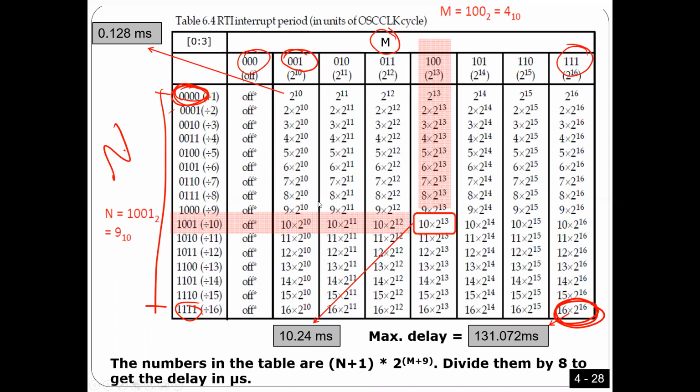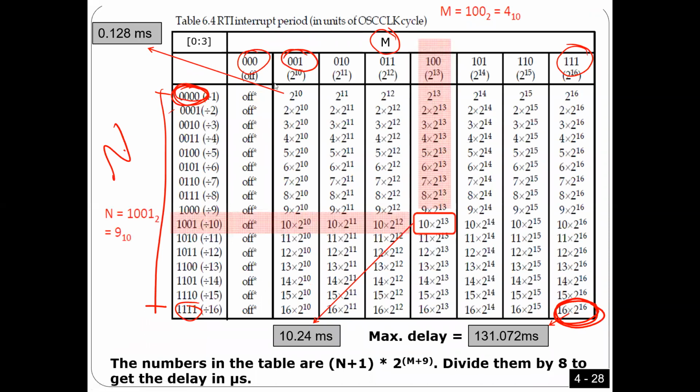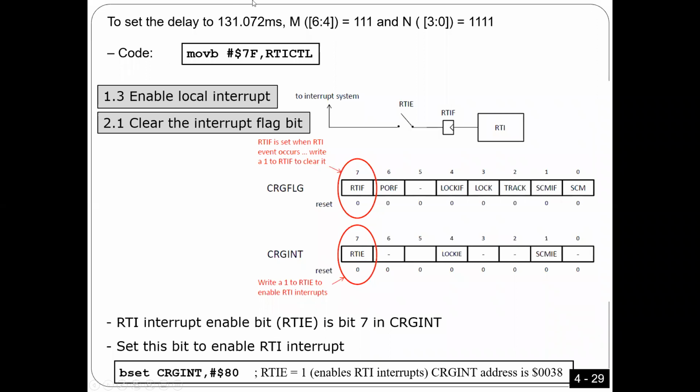Is that okay? So you have to decide what the time out is, then come up with the value of m and n, and then write this instruction this way. Okay. So 7F. By the way, I don't think we are going to use all these numbers. Usually I use this number, or this number. Maybe these three numbers should be enough: this one here, this one here, and this one here. This should be more than enough, right? So if you want to make a delay every 131 millisecond, just write this instruction. Is that okay, guys? This is number one.